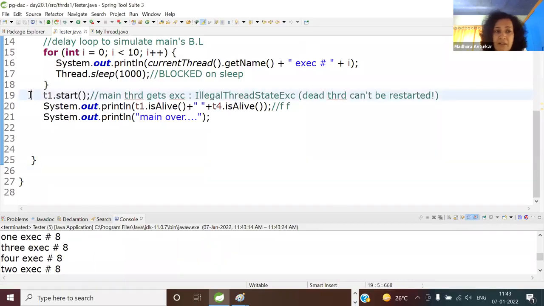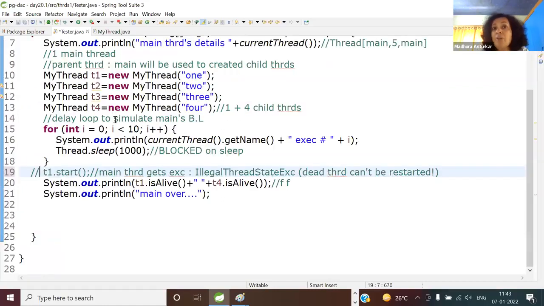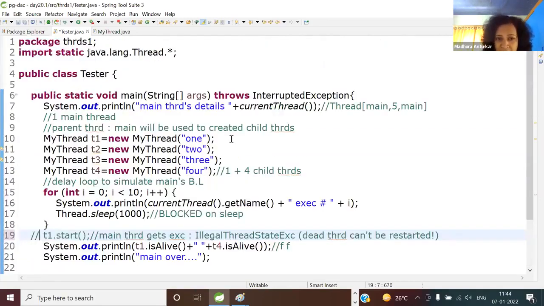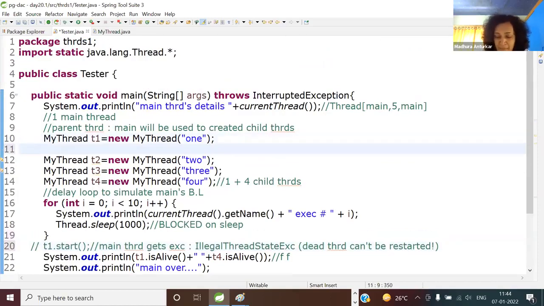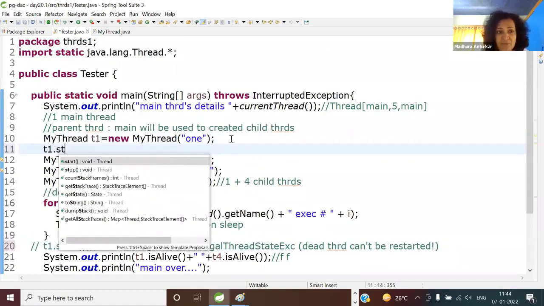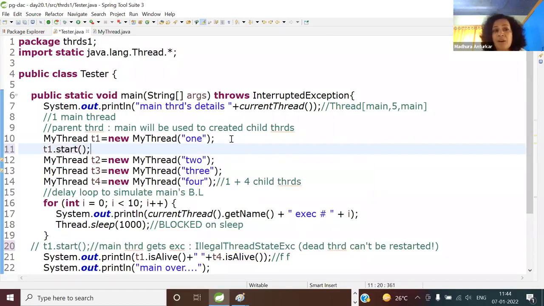Okay. You can revise a lot. Threads are one of the most interesting topics. Any async operation is so interesting. So here, let me ask you things. I have a question because I have to confirm whether you are clear or not. So here I'm saying T1.start. What will happen here? Any exception or no exception?